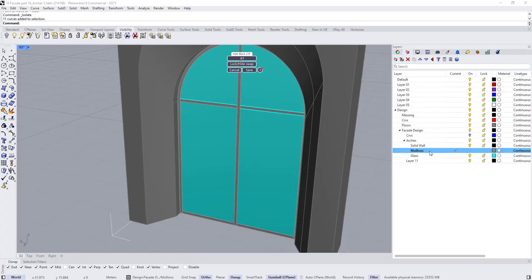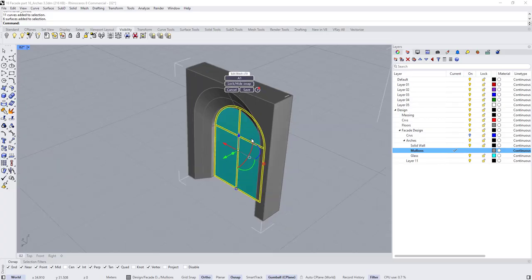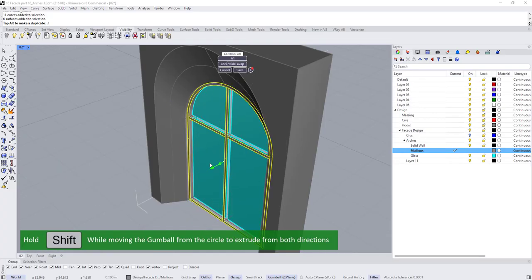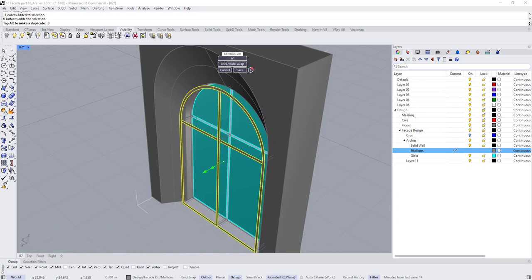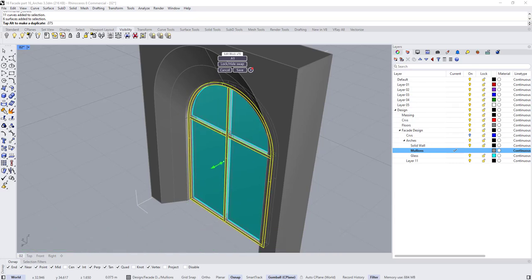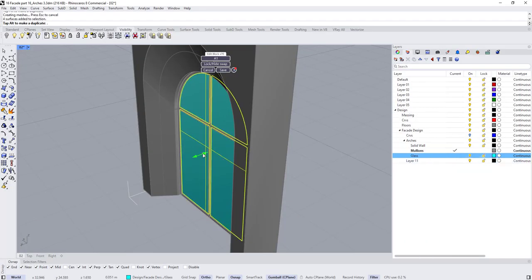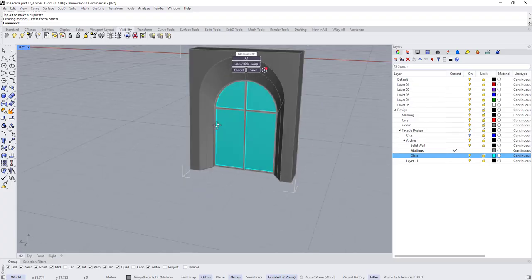Let's come here to the layer, and in the mullion layer, right click and select sub object. Extrude it here. You can hold shift to extrude in the post direction by a value of 0.1 and hold shift. Not 0.1, 0.1 is too much. 0.075 and then hold shift. Now select the glass, come here, right click, select sub object, extrude by a value of 0.01 and then hold shift. So it's in the opposite direction.